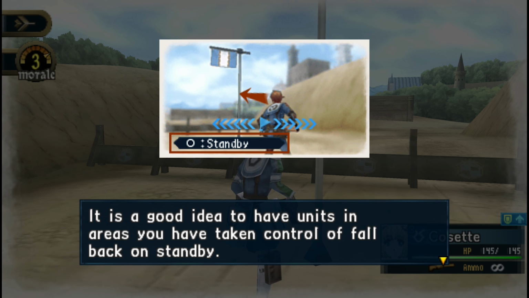So it's like the retreat function. It's a good idea to have units in areas you have taken control of fall back on standby.